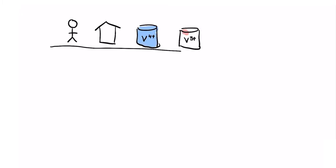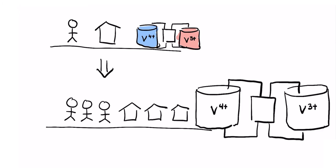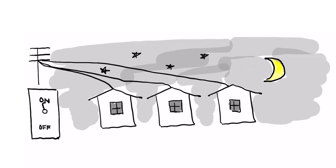While vanadium's versatility is great, vanadium batteries need more space than lithium-ion batteries to hold the same amount of energy. This makes these storage plants pretty big, but since they're stationary, this really isn't an issue. And if we want to store more energy in each battery, we can simply use larger tanks. So what's so special about these batteries? For starters, the electrolytes used in these batteries are non-flammable and much safer than their modern-day counterparts. Also, when used for load balancing, the flow battery's ability to turn on and off rapidly allows for uninterrupted power.